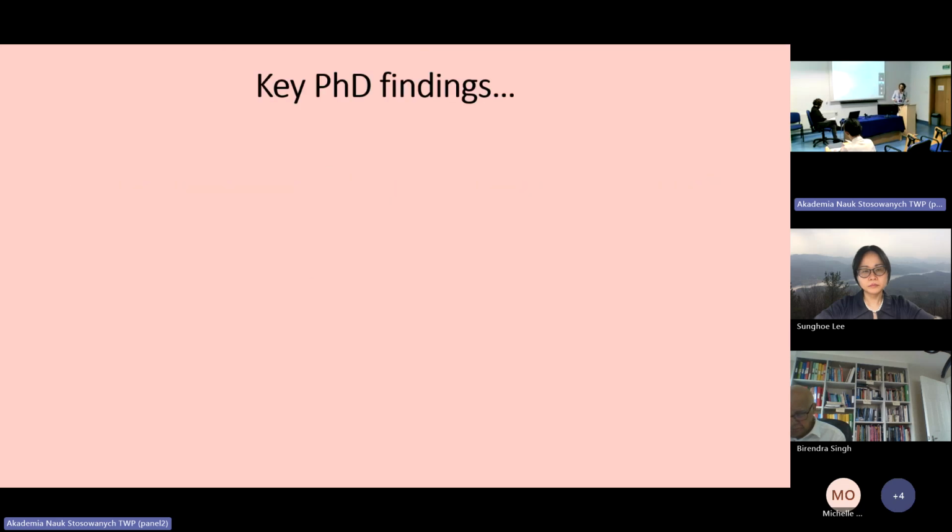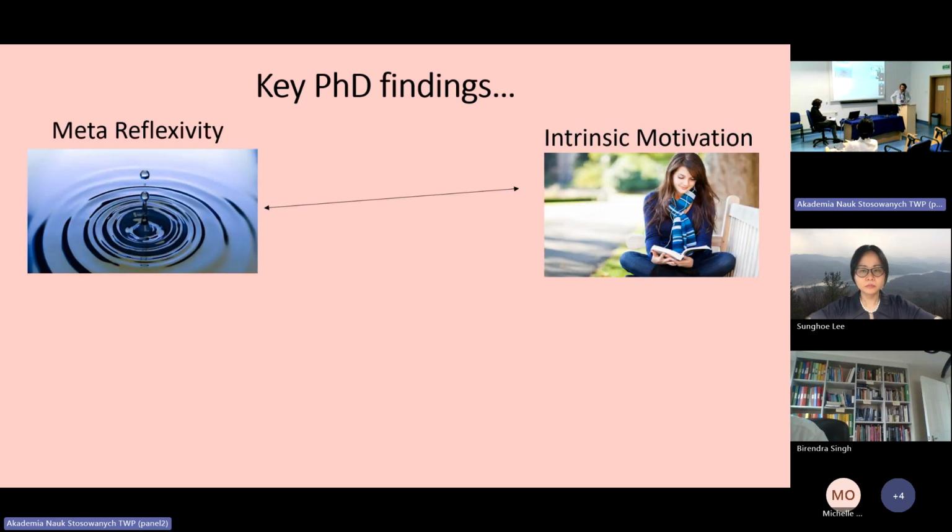So in my PhD, as I've already said, I looked at relationships between those different modes of reflexivity that I outlined earlier and these different forms of motivation that I've just summarised there. Here are some of my key findings. First one is basically that meta-reflexivity and intrinsic motivation are positively related among students, according to my PhD findings. So in other words, the more reflective students are when they make decisions, the more they think about the broader implications of their decisions, the more likely they are to feel intrinsically motivated, the more likely they are to say things like, I come to university because I genuinely love to learn. I come to university because I'm genuinely interested in the subject.